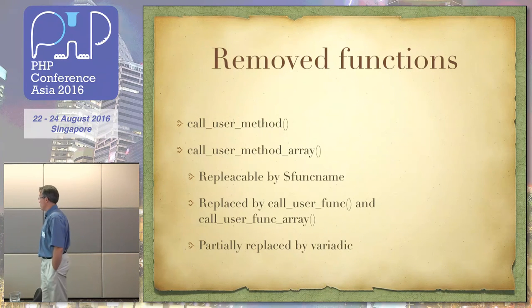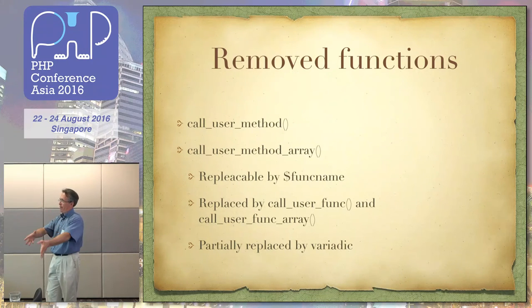Second one, removed functions now. This is a short list of functions that have been removed by PHP 7 that you cannot use anymore. How do you search for them? Yeah, again, grep, easy. So what is the challenge here? The grep is easy and obvious. Keywords, usually grep search. But where is the challenge? Replacing the function? Yeah, you need a list of functions. You need to find the list of functions that have been disappearing to make sure that you do not forget any of them. For that, usually the manual is pretty consistent. So go there, and you find the list of removed functions, and then you can grep all of them one after each other.